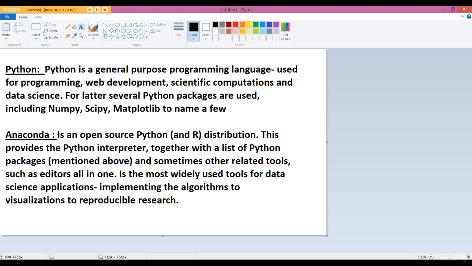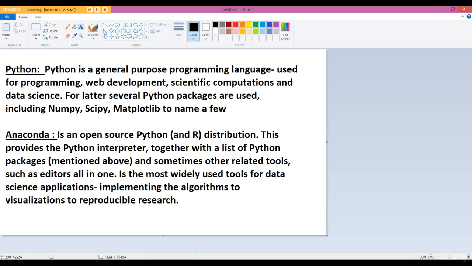When we have Anaconda on our system, we can implement algorithms relating to visualizations, to actual machine learning, to statistical analysis, to reproducible research. So for Python-driven data science, Anaconda is the go-to tool that we are going to use in this course.